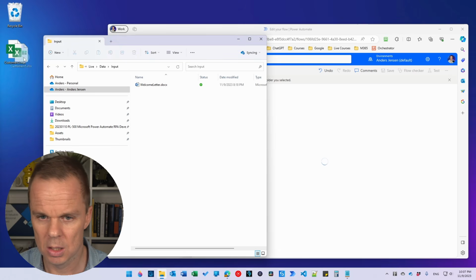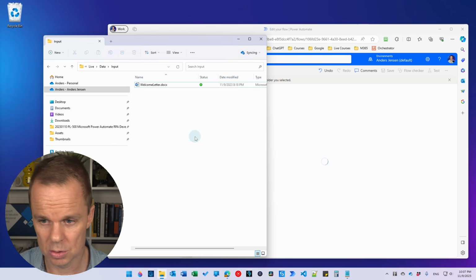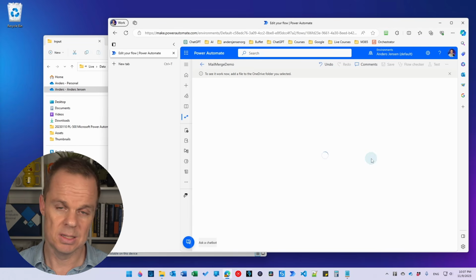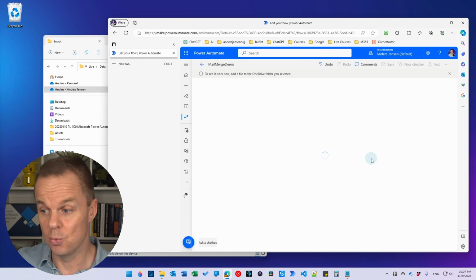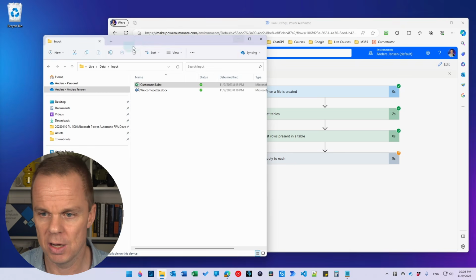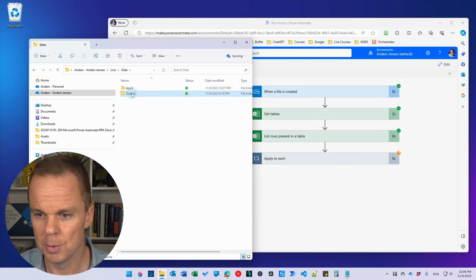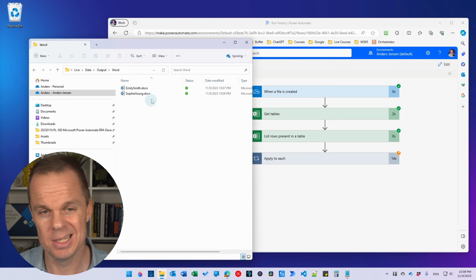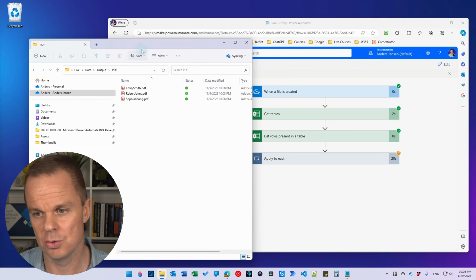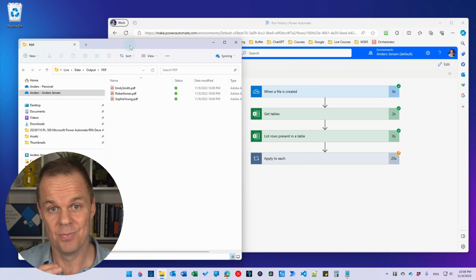So I can even cut it out and paste it here, then there will go some seconds, and then this flow will run and we will generate the files. Now we can see that our flow is running. In a few seconds we will start to generate the first file. So if I go to my output folder, I can go into Word. Here we can see that the first Word documents are being generated. I can also go to the PDFs, and those ones are also generated. So now we created a trigger that runs dynamically.